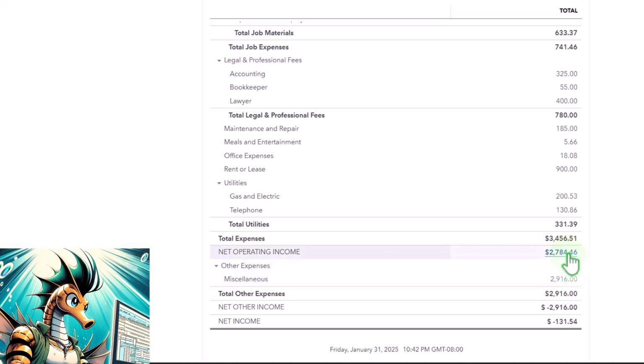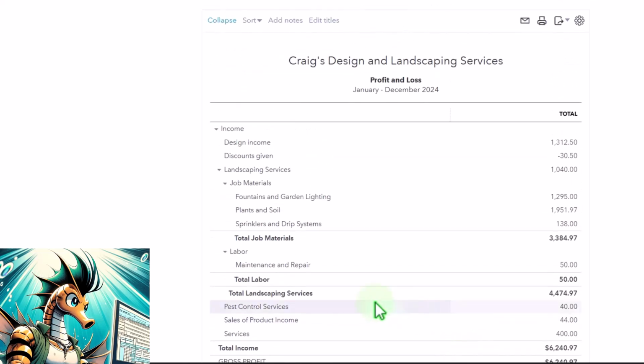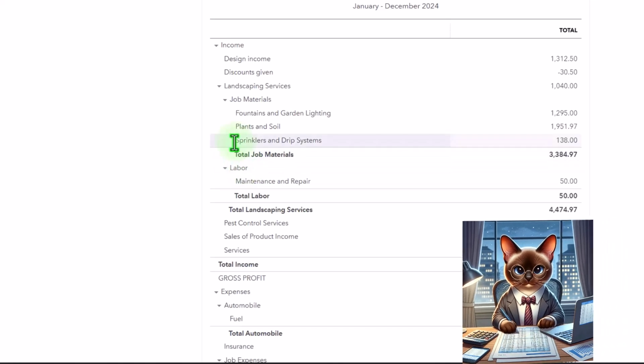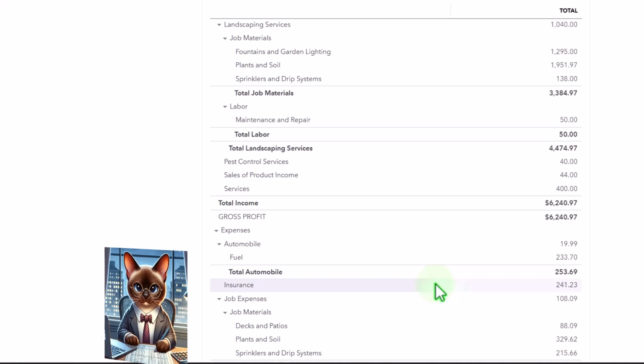This is the performance that I expect to be repetitive, or the thing that I want to compare performance-wise from period to period. Now, we also could have the same thing on the income side of things down here, and then you get to net income down below. I also noticed that we had the cost of goods sold in here somewhere. This was income, total income. They don't have the cost of goods sold.